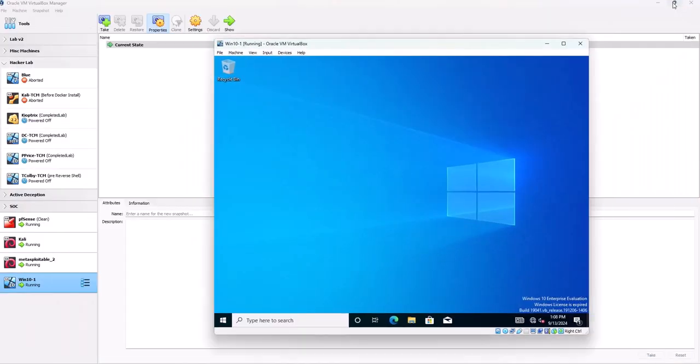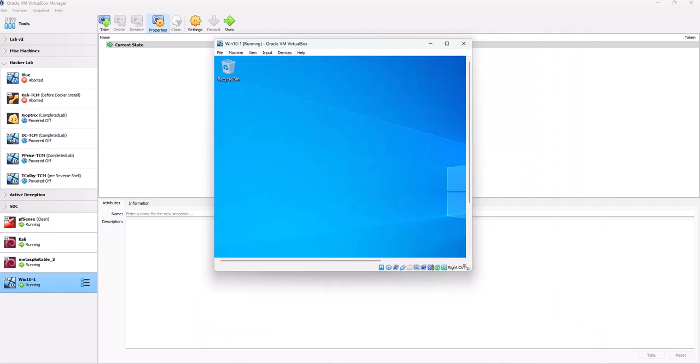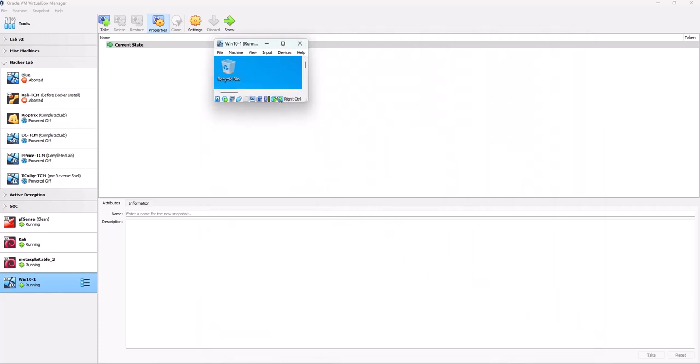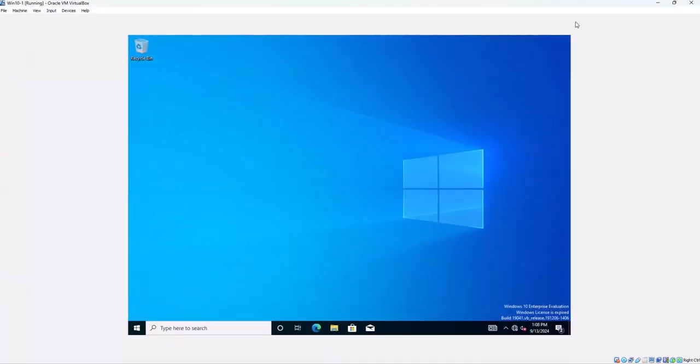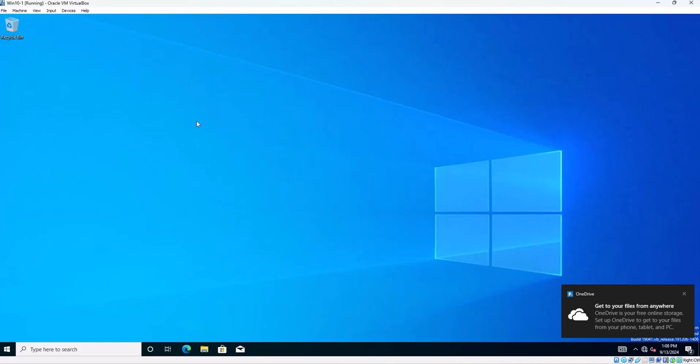So we can help it go into full screen. We'll minimize it. And expand it out. And you see now we go into full screen mode.